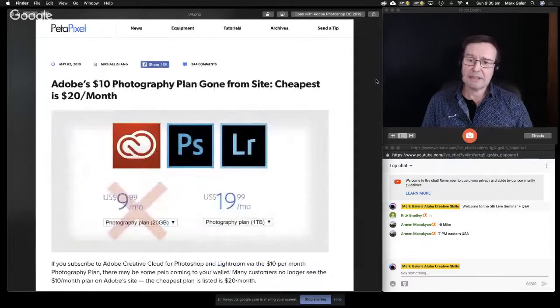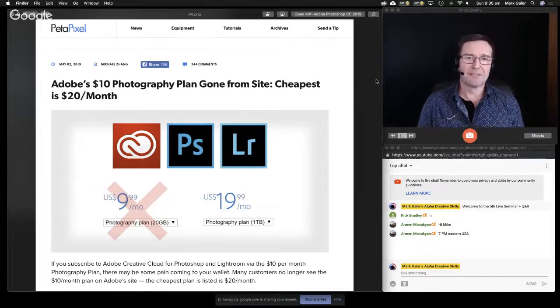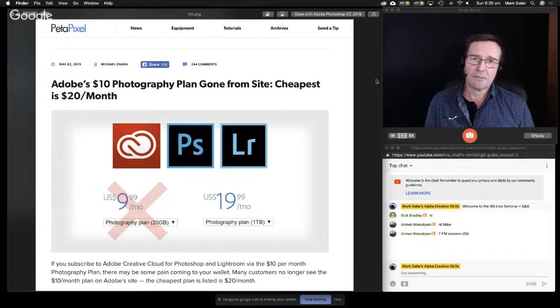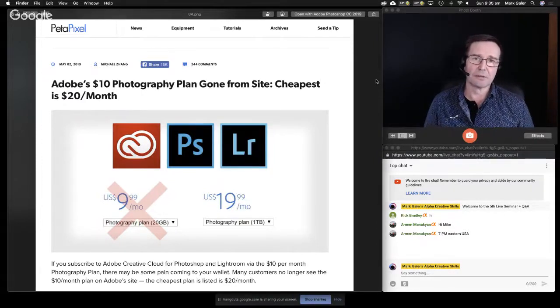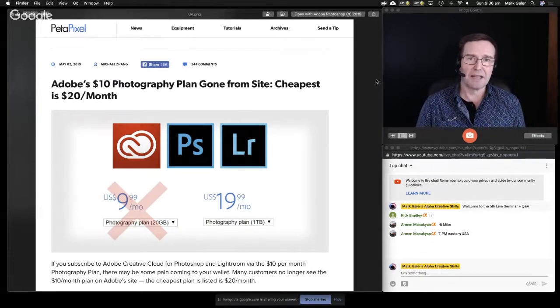Okay, so the other news that preceded this one, again, Adobe and Petapixel love to have these clickbait articles, and they actually rephrased some of the articles. The original article said that Adobe was doubling the price and then pointing to a product that had already existed and was exactly the same price, and that is the 1 terabyte version of cloud storage going with Lightroom and Photoshop. And that actually hadn't changed. What had changed was the $9.99 version had mysteriously disappeared from the American site, and it's back there now. And no one really knew why Adobe did that.